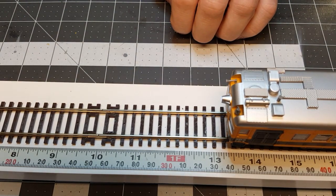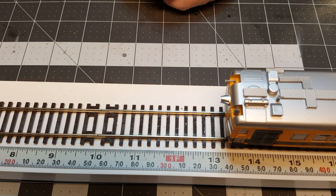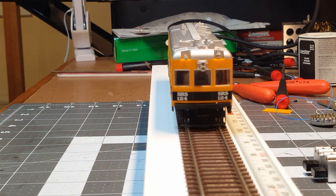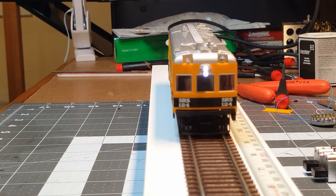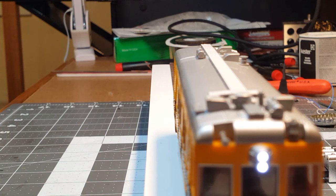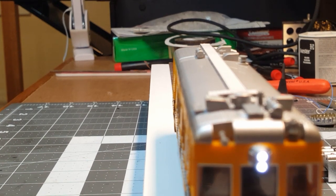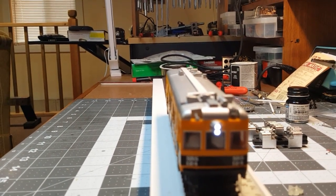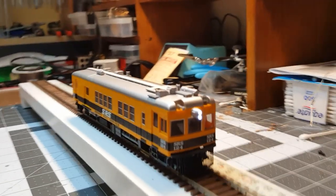All right, I'll set you up in the front here, that way you can see a side view of it. So let me turn you off. Okay, we're running out of battery here real quick, so I'll show you this. Get it going forward. There's our new LED headlights. We'll get it moving forward there. And that belt does slip on that, but it does work. Pardon the camera, because I'm going to move this like this.